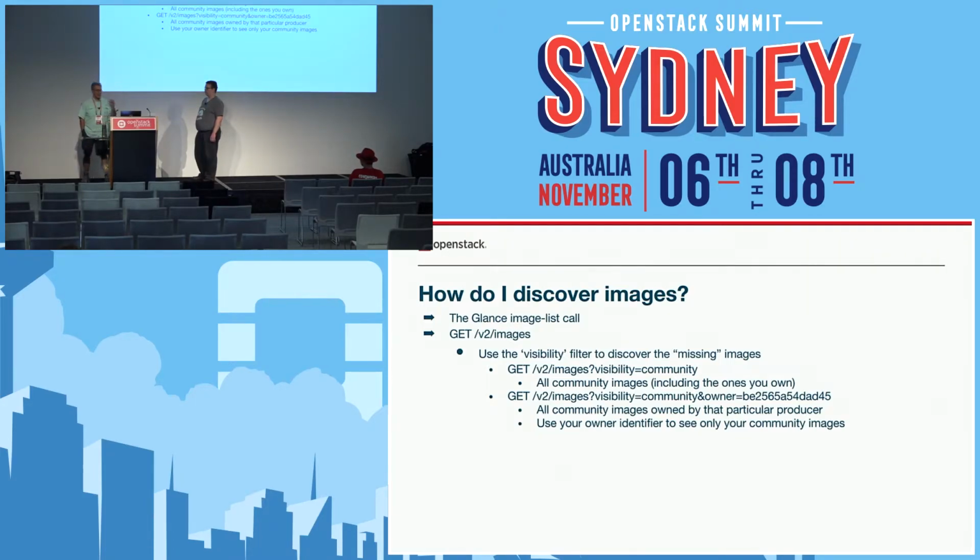And then if you just want to see your community images, the ones that you own and have produced for other people to use, you would use your own image identifier for that. Per default, the community images are created by users that the cloud provider trusts. So there is a difference between shared images and community images, as anyone can share images, but publishing them as community images needs by default approval by the cloud operator.